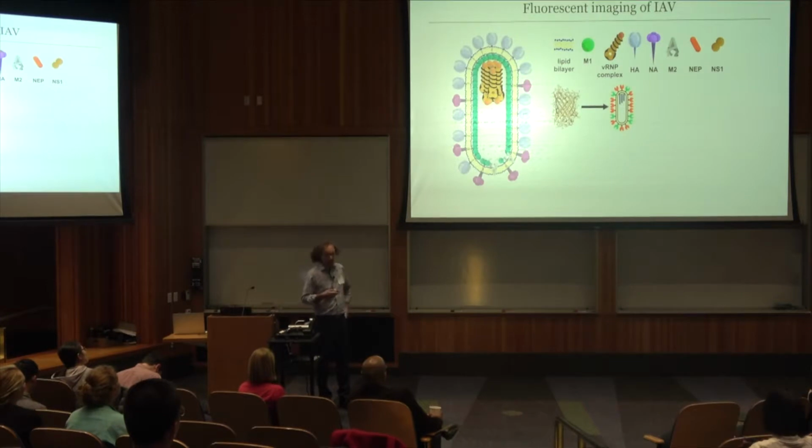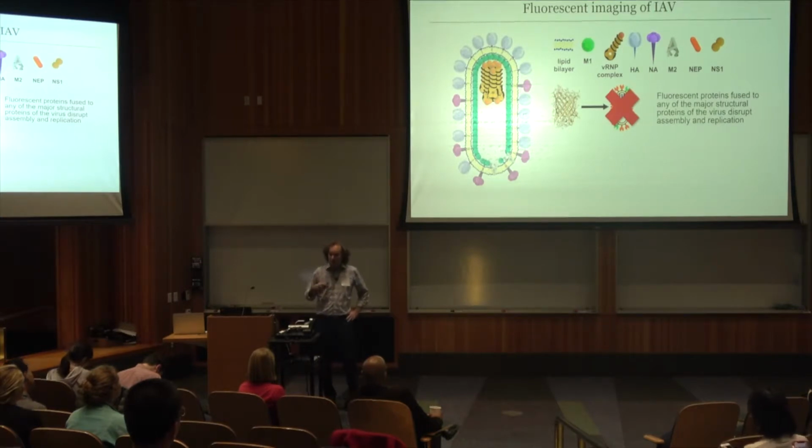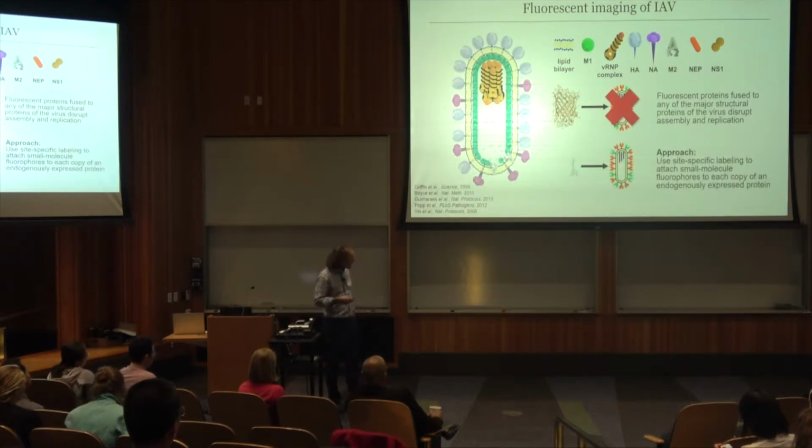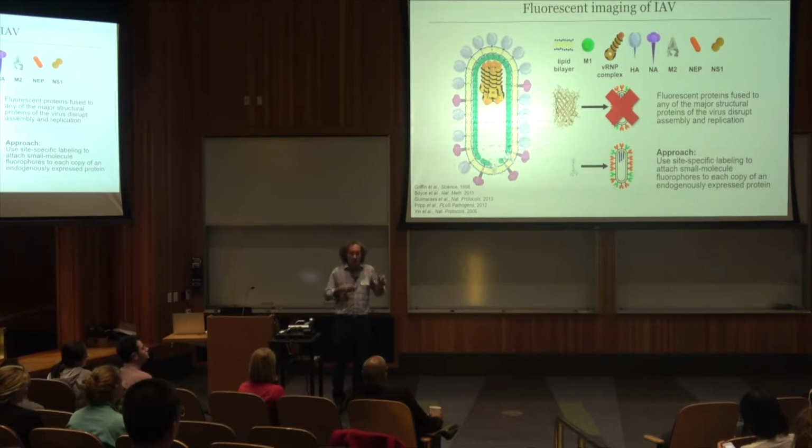Now, the normal fluorescent strategy of using genetically encoded probes is limiting in some ways, because oftentimes adding a fluorophore to a viral molecule can result in poor replication ability. So it's inhibiting something about assembly of the virus. So the approach that Mike took was to use small molecule site-specific labeling, where he could engineer tags into different parts of molecules to allow them to be fluorescently labeled after the fact.